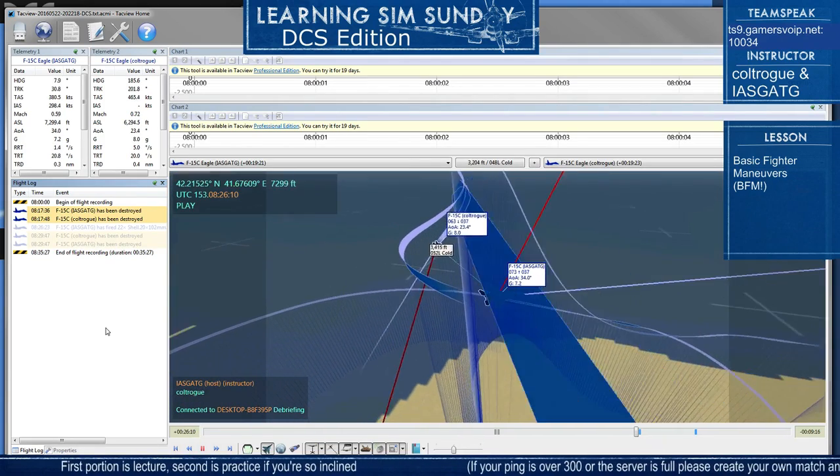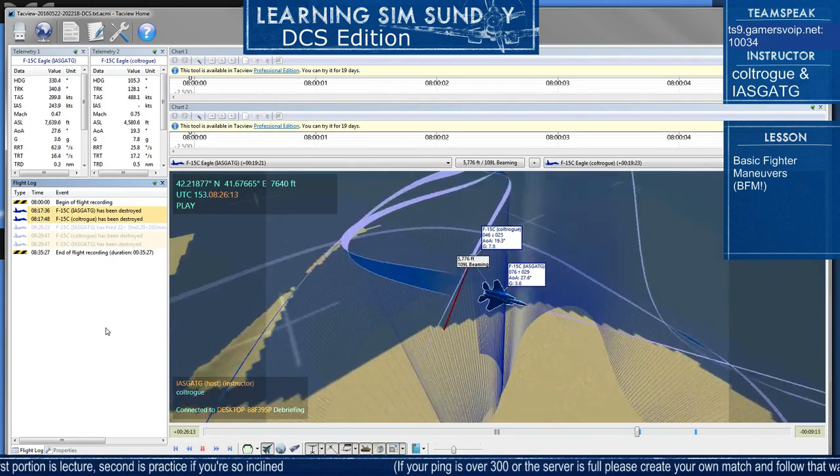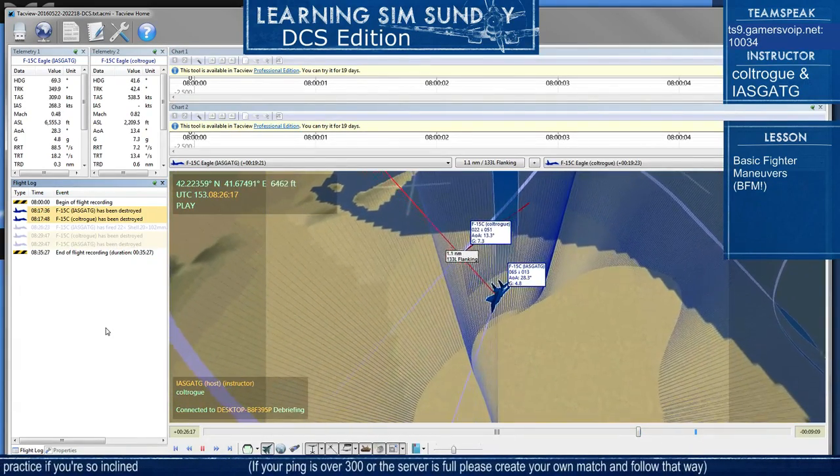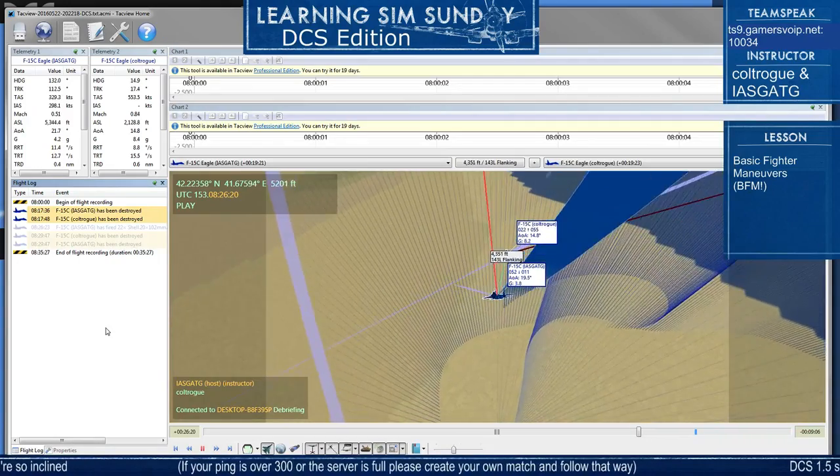I think this is where I mess up and I shunt a whole bunch. Yeah, I do a high G pull up, which ruins all of my speed. You do the dive and you retain the speed. I'm able to cut through the turning circle here, though.